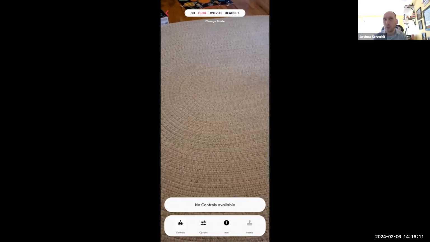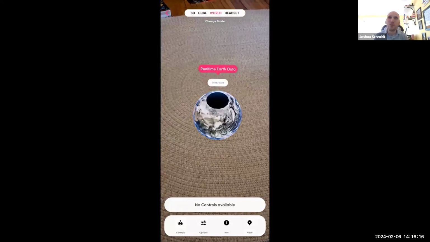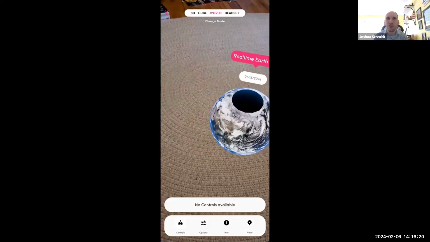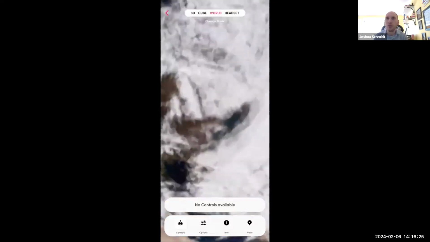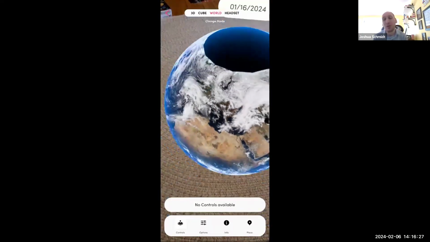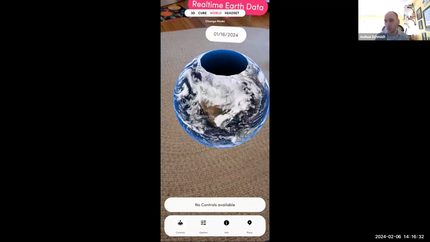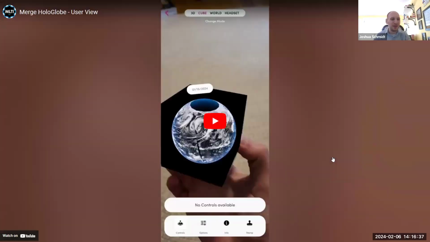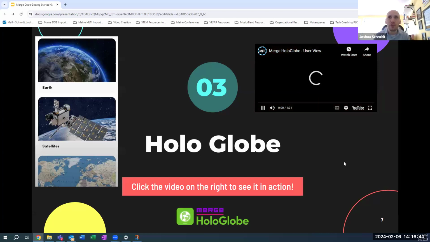And then, just like before, you can click World at the top to place it in the room that you're in, and you can make it as big or as small as you want. You can rotate it, just like the other things. You can put the other ones in there. I'm a big fan of making it very big. If you haven't had the opportunity to make a giant dinosaur sit in your room that your students can see, it's pretty fun, and you definitely should check that out. So those are the 3 apps that I would recommend using if you haven't used Merge before.